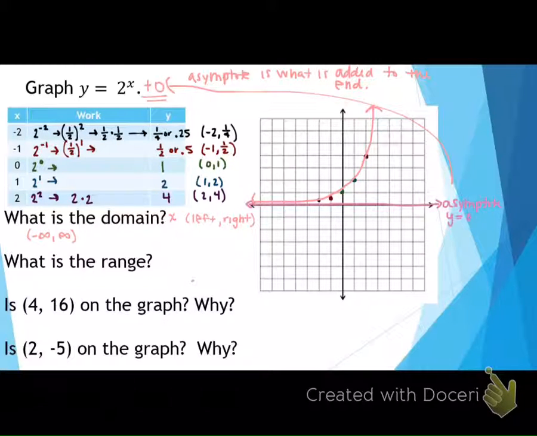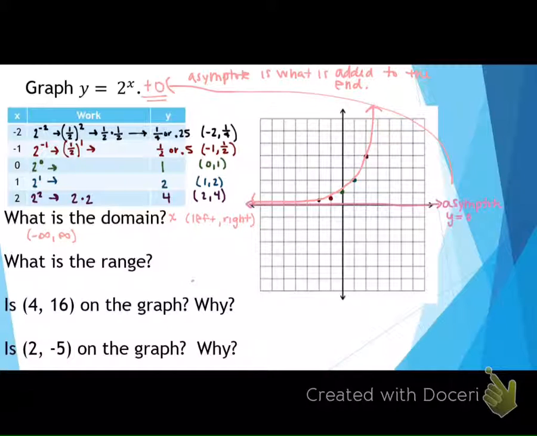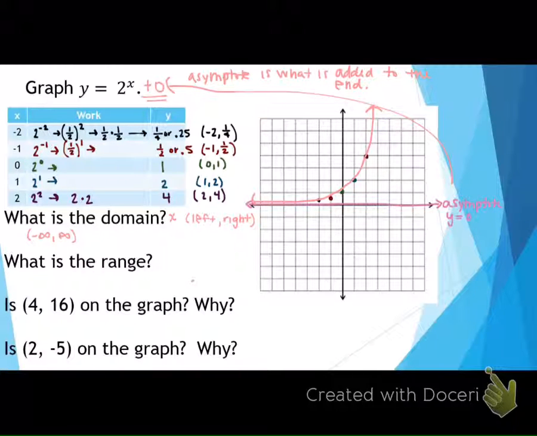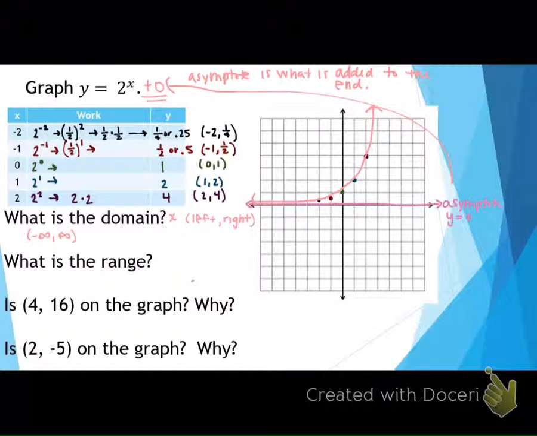Yes, Jenny. When is it going to be like the normal domain? What do you mean by the normal domain? Like listing out points? Yeah. That won't happen very much anymore in your high school career. I like that one better. It's a little bit easier, that's why. But that doesn't happen much because when we're dealing with lines that are connected, you have to get every single point in between, and you could, but you would be there for the rest of your life. So that's why you don't really want to do that.